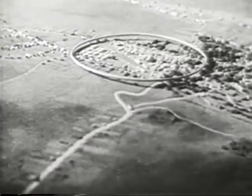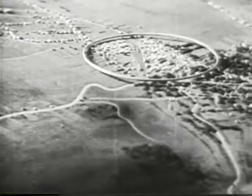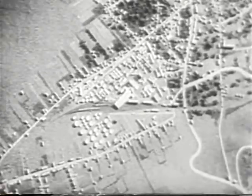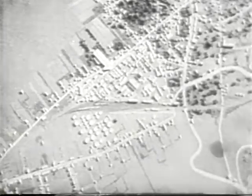How well the valley shows up behind the target. And note the oil derricks to the south of the target. These are your targets. The white arrow on the screen points to the boiler house and powerhouse, without which your refinery cannot operate. This arrow points to the distillation plant. This next arrow also points to another section of the same distillation plant. And finally, this arrow to the cracking plant. All these points are vital parts of the target.